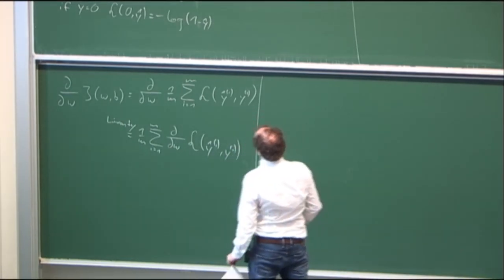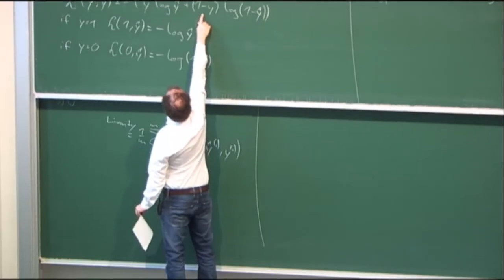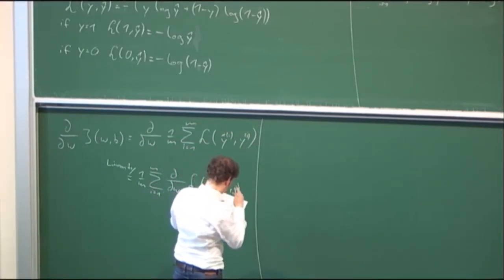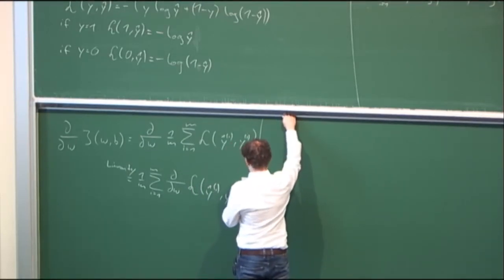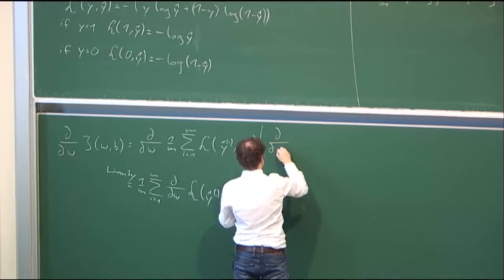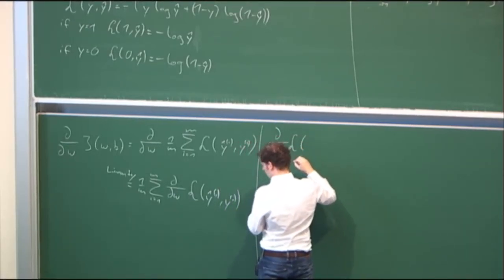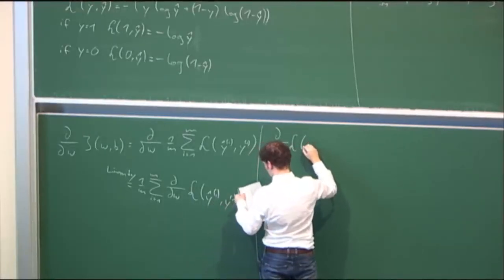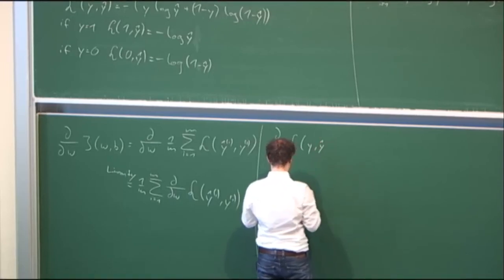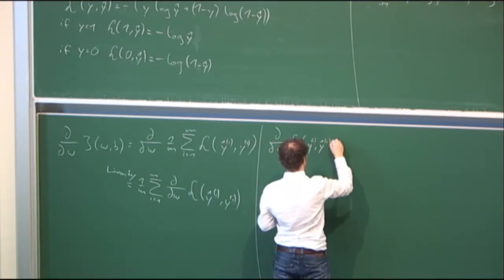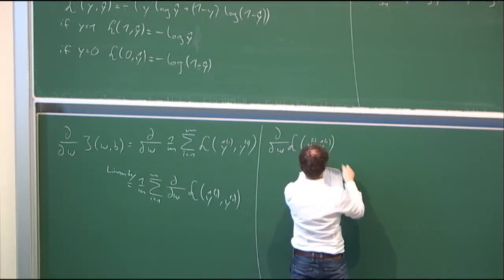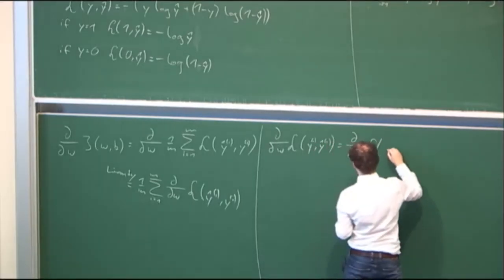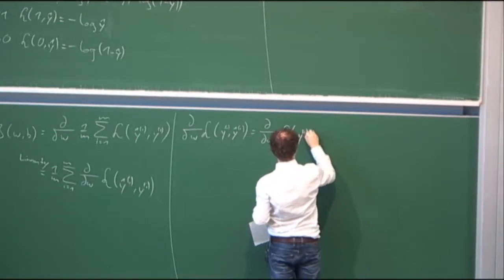Now I have to find the derivative of this loss function, the cross entropy loss, with respect to W. So the derivative with respect to W of the loss of, I should say y and y hat, then it becomes a bit nicer. Y and y hat, sorry. Now let me just plug in what y hat is. This is the derivative with respect to W of the loss of the true y. This is just my training data, right? This is just a number that I can look up.